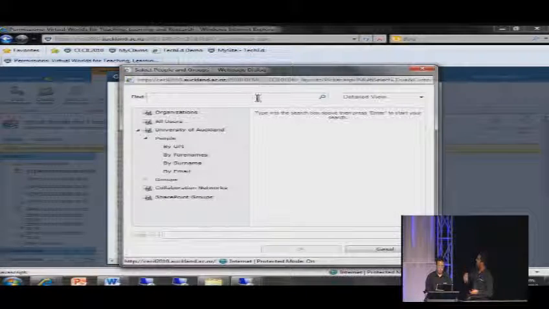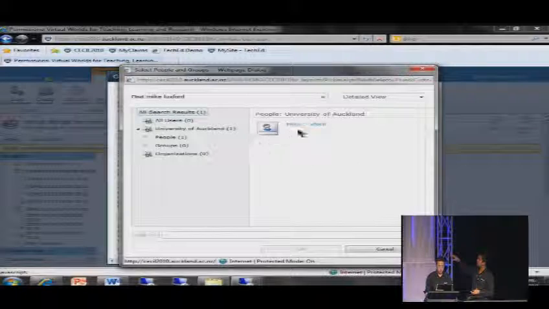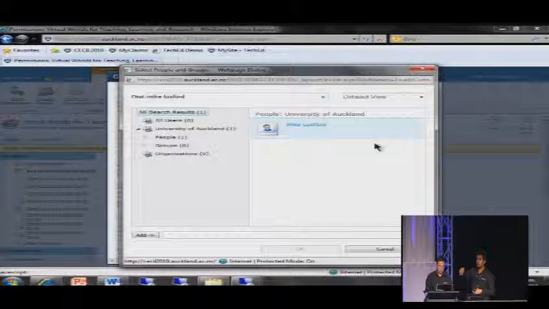Okay, we'll go and search for it. The University of Auckland is an extension that's been a claims provider that we extended to enable us to search our university directory or university data stores, to pull out information about individuals and about courses. We're looking for Mike there.